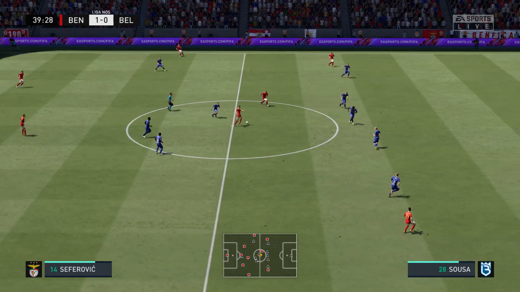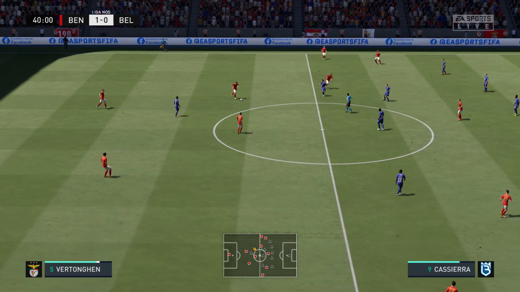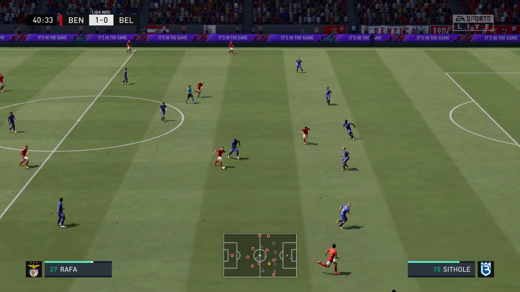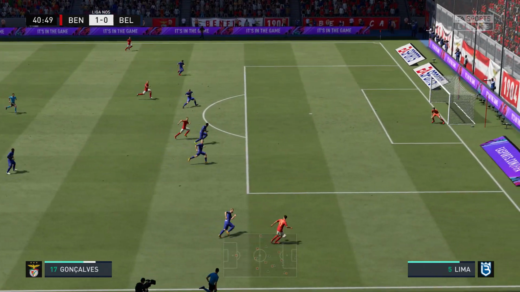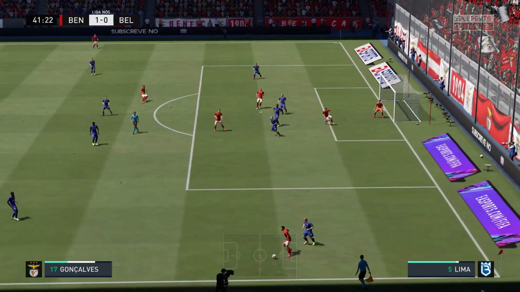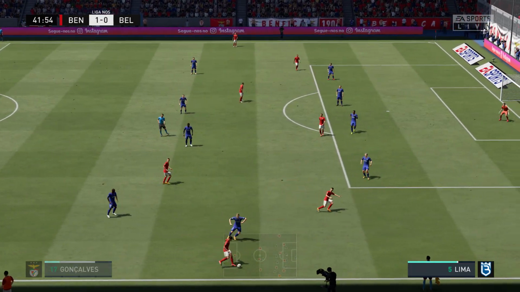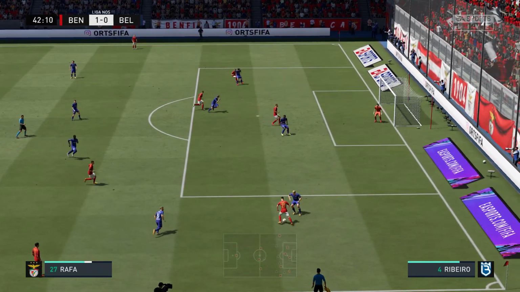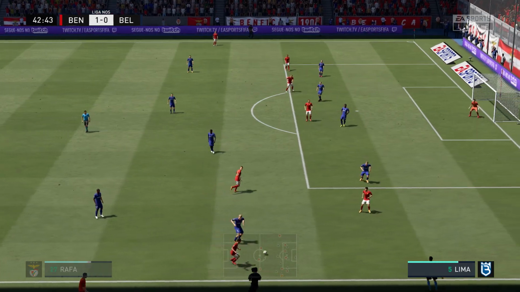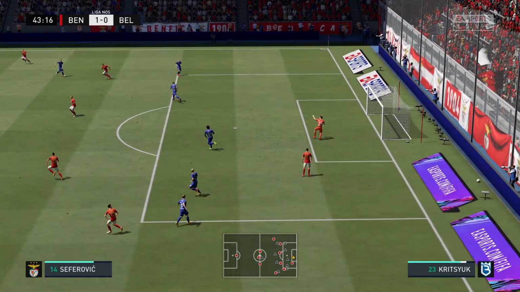Tarabt. And it's Seferovic. Vertonghen with it. Julian Weigl. Rafa. They might be able to get in now. He's very adept at protecting the ball. Rafa. And can they prize them open now? Rafa. Can he finish? What was going to be the goalkeeper's ball?